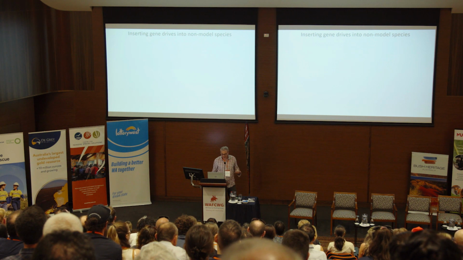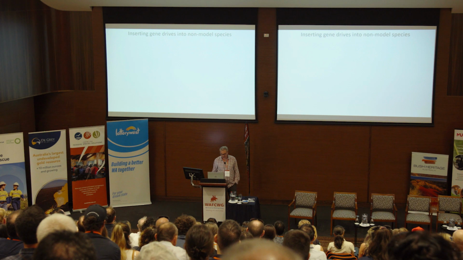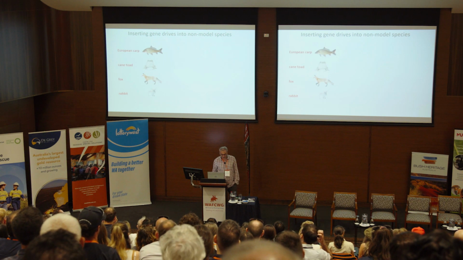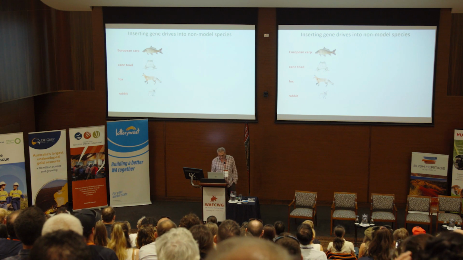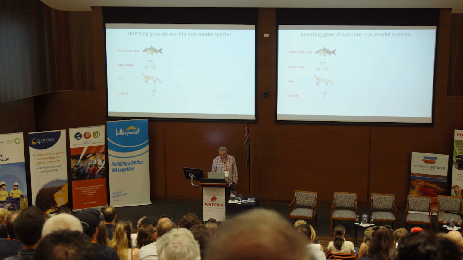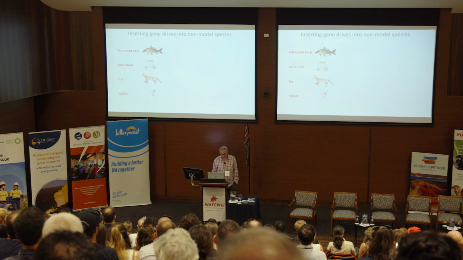So this is basically something that's easy to do in laboratory mice, but using those same techniques in mice is not really applicable to other species. So the species that we have, these are just ones that we have funding for in the lab. So I have federal government funding for carp and cane toad, and also philanthropic funding for fox.